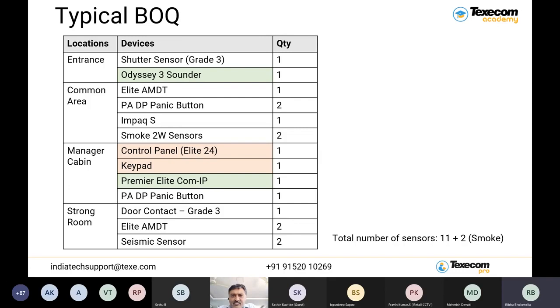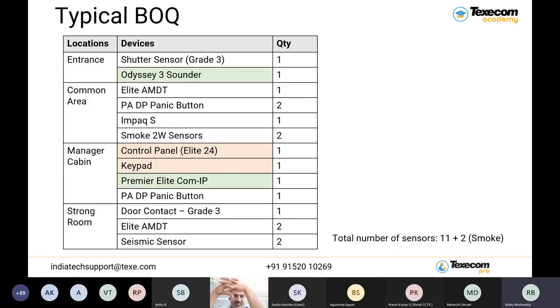In all 1000 branches, we are putting the Texecom IDS system. What Axis Bank wants is to do the monitoring at one location, called the central monitoring station. This monitoring will happen if you have a COM IP module, so each panel will have one COM IP module. And then we are giving one panic button in the manager cabin room.